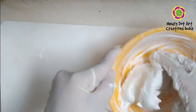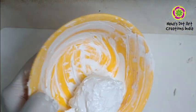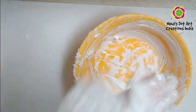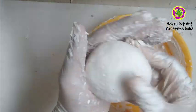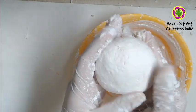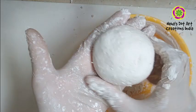After about 1 or 2 minutes, there will be a moment when you feel that it has started stiffening and you can pick the whole mixture with your hands. At this point, take the whole mixture in your hands and try to shape it into a dough or like a peda shape. Make sure you run your fingers over the top surface to make it smooth. Our hand-casted rocks would not be absolutely perfect, but they will definitely look like a natural rock and you can give any desired shape that you wish to. This mixture sets very quickly so make sure you are quick enough to give your desired shape.